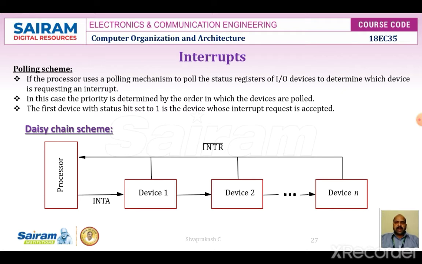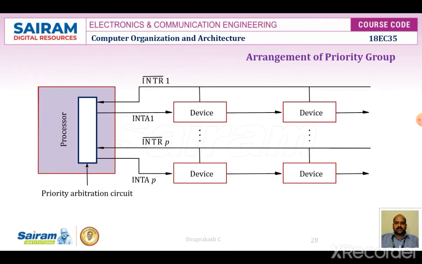Let's discuss how it's actually going to do its process in a detailed way. If some other arrangement has been made, and multiple requests are possible, an arrangement of priority groups is going to be formed. Here the devices are organized in groups, and each group is connected at a different priority level. Within a group, devices are connected in a daisy chain fashion scheme.